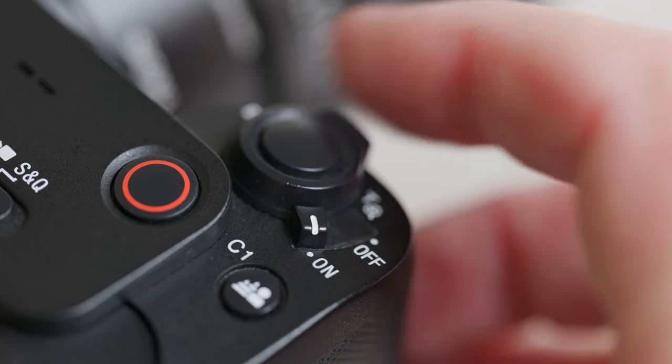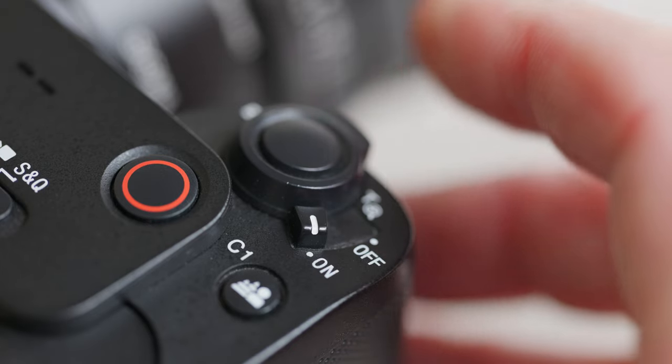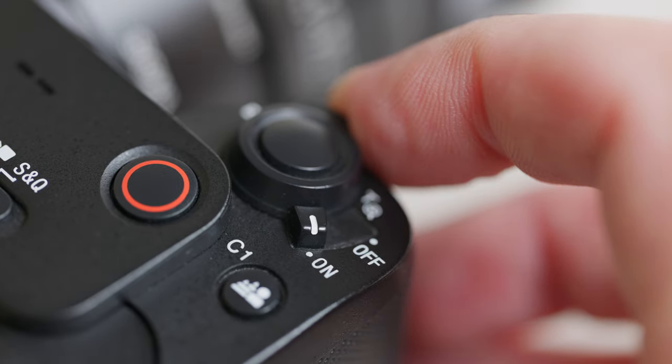The ZV-E1 has a unique feature called Clear Zoom that lets you seamlessly move between full frame and APS-C crop as though you had an actual zoom lens attached to your camera. This is for video only, not stills. The rocker switch for that happens to be located exactly where you might expect the on-off switch to be. So for me, that was just a total pain in the ass, more times than I can remember.